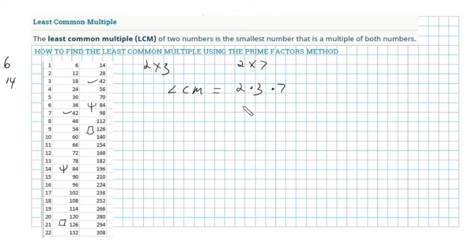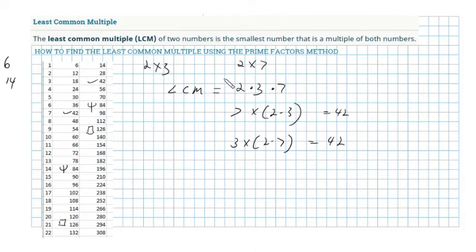It's about having a deeper understanding of just what the LCM is. Notice I can look at this number here now as what? 7 times 2 times 3, right? So obviously this is a multiple of 6. It's 7 times 6, which is 42. But I can also look at this as 3 times 2 times 7, right? Obviously this is a multiple of 14. It's 3 times 14, which is also 42. And this then is going to be our least common multiple.